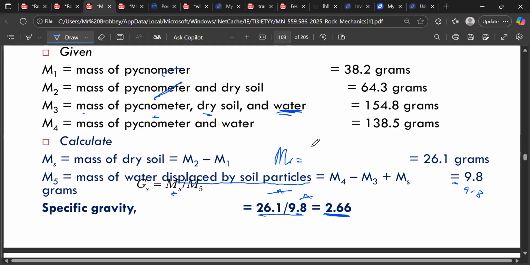We have the pycnometer there, and then we put soil inside, we measure. We put water inside the soil plus the pycnometer, we measure. Now we put all the three and then we measure. We want to see, when we put only the water, it will be still at one point. The moment it is water plus the solid particles, the water is then going to move, or it's going to increase in mass. That is why we are saying that it is the mass of water that is displaced by the soil particles. Please, am I making sense, Wisdom?